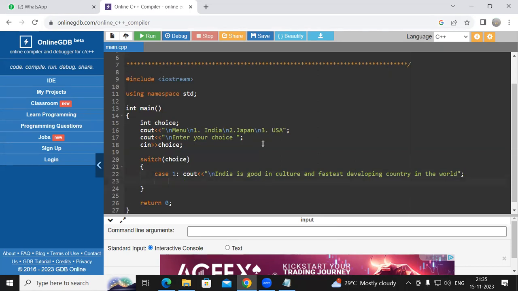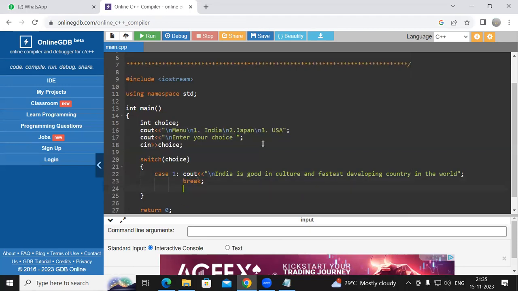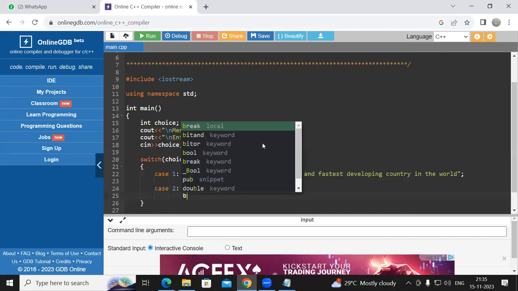One sentence about our country, and we'll say break. And we'll have case 2. Suppose they have entered Japan, we'll say cout "good in technology". Break.